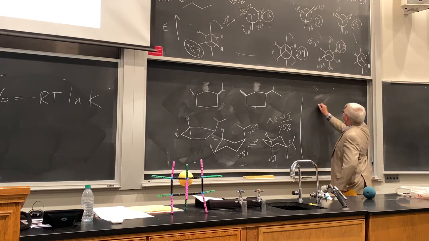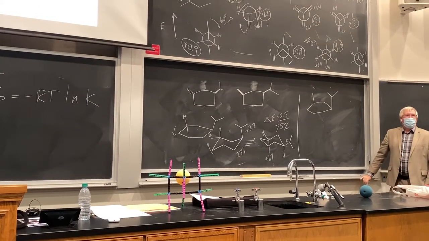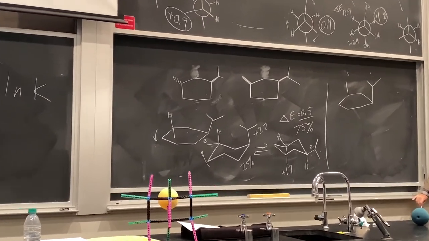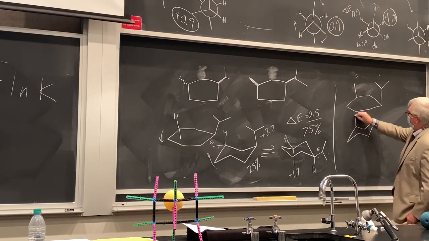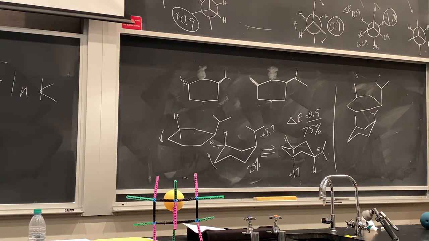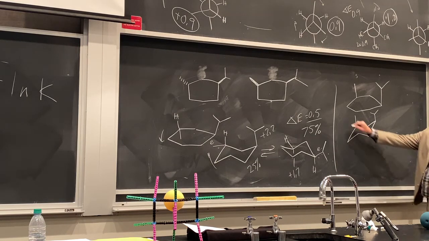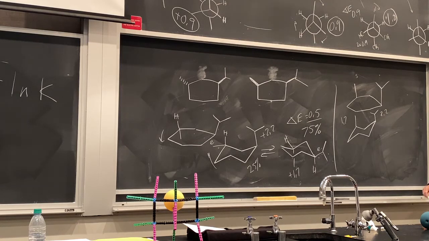Let's do the cis. So what do we have here? We've got up and up, okay? Up and away here with chair cyclohexane. So what do we get here? Let's do our thing. There's our methyl up and isopropyl up. Uh-oh. That's a diaxial interaction. That's going to be the 1.7 here and the 2.2 together, so that's 3.9. Ouch.